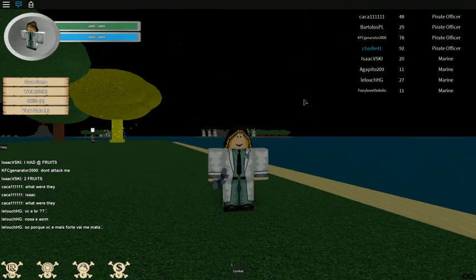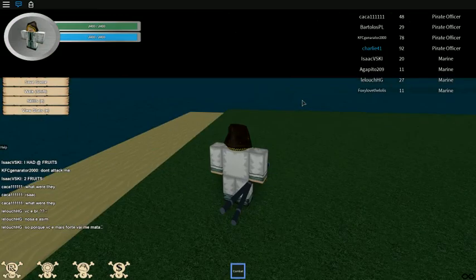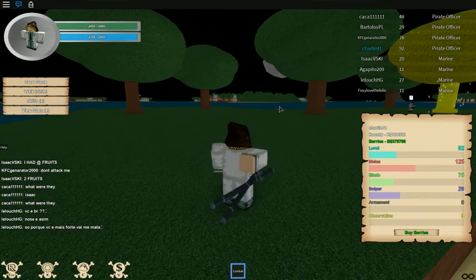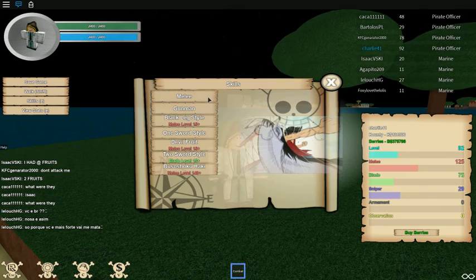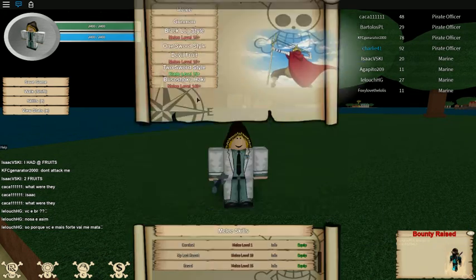Good. Now that we've done that, minimize the window. Equip the combat tool and left click in order to punch. If you notice, my melee bar is slowly going up with every punch. As you level up and progress in the world, you will unlock more abilities.